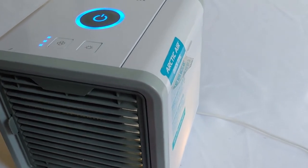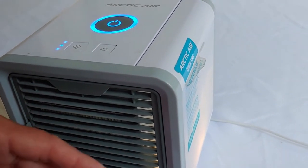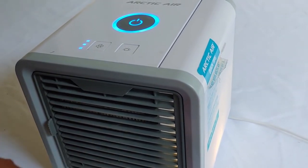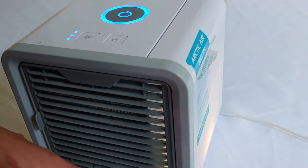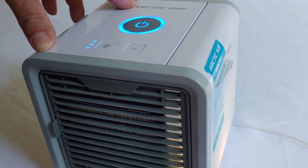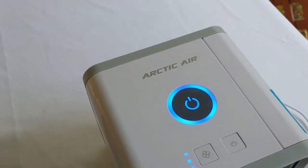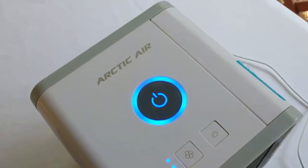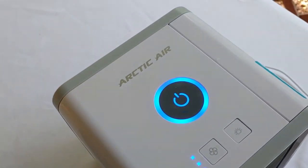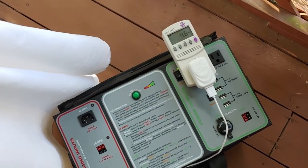The Arctic Air actually works. Don't know how long it'll work - probably have to test it. But all we want to do is look at a couple of things: Does it cool? Yes. It's not going to go very far - small space, a small bedroom, or right by your head in your bedroom - but it does have cold air. This one has been used for about two years because Mrs. Shoestring uses it and she likes it. Another major reason I wanted to do these videos is because there are power outages all over the country and heat waves - massive heat warnings all over the country. Both of those together are extremely dangerous. Anything we can do to help our families stay cool, no matter how small, in a situation like this year, I think is worth looking into.